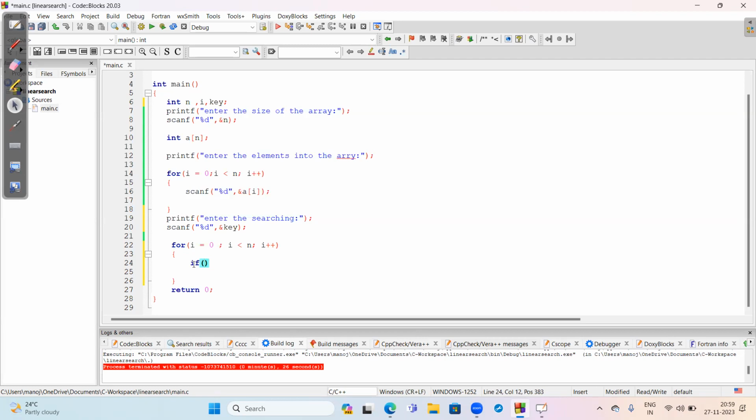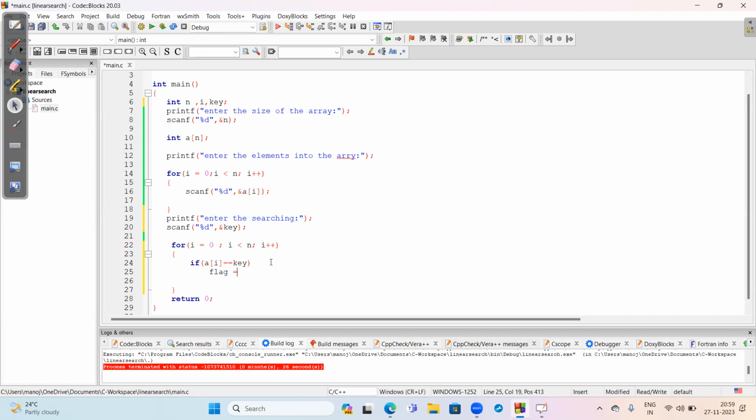See, if a of i element is compared with the key. That's it. Okay, this is what exactly we have to do. Now, if the key is available, if I found the key, I will create one variable called the flag variable.